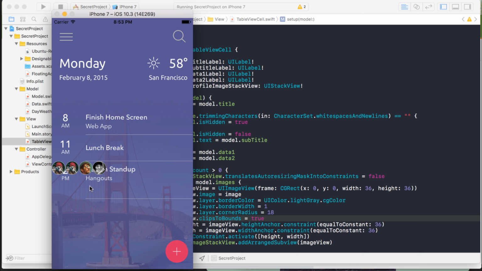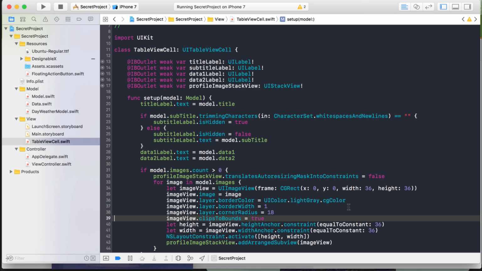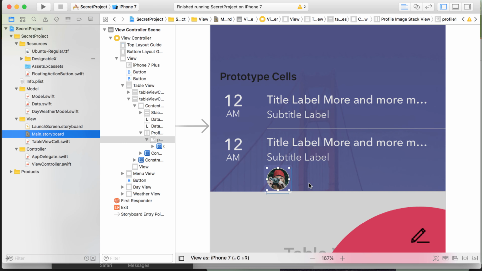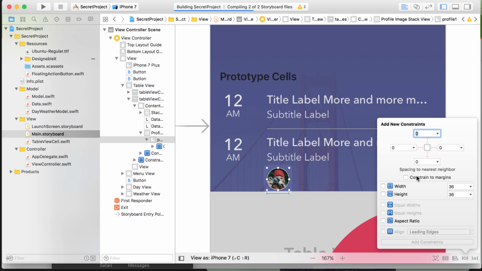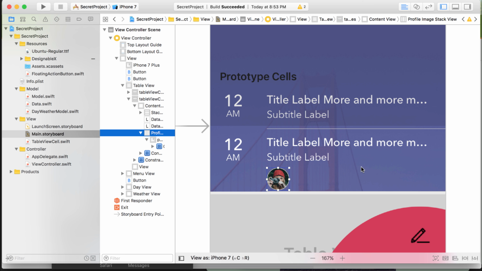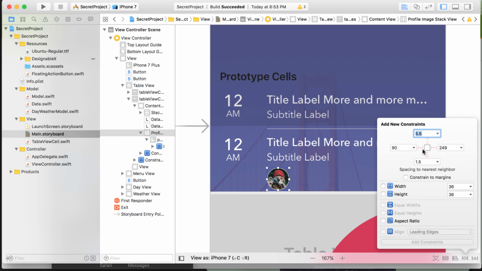That looks perfect. Now what we want to do is get it back into its original position, right? So let's try this. Let's take that stack view and give it constraints, just like we had it before. No, I have the wrong one selected. I don't have this stack view selected. There we go. There we go, 90. I was wondering why it was 0. And we'll set the height. So we'll set those back to the way they were.